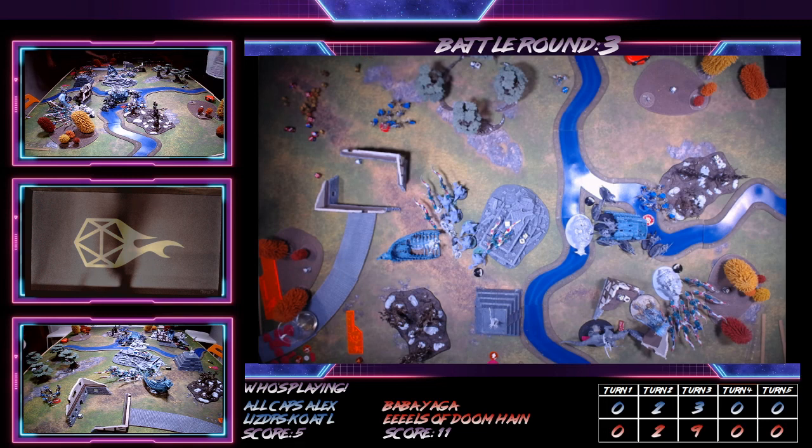Okay, so we kind of need to move the priest out, I think. I don't want to move the priest, but I feel like I'm going to have to at this point. He has a ranged ability, but you can shoot from inside the garrison. I can shoot from inside the garrison, that's correct. So I might as well stay in the garrison.